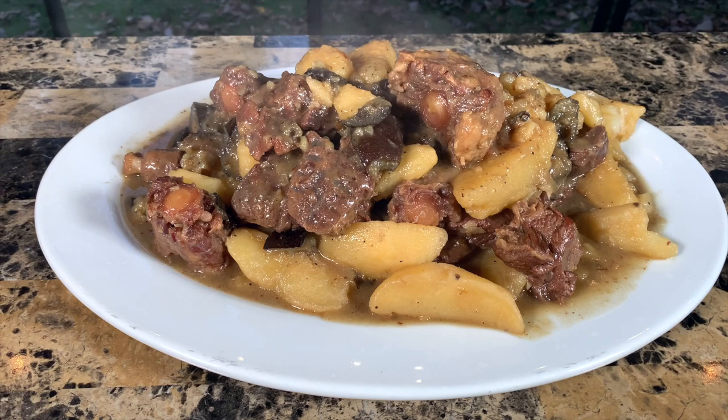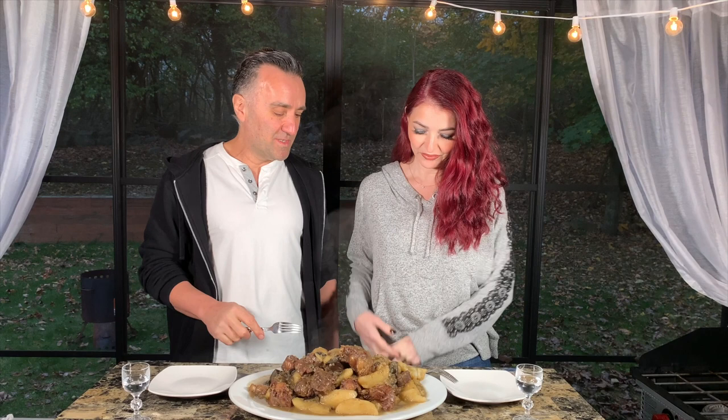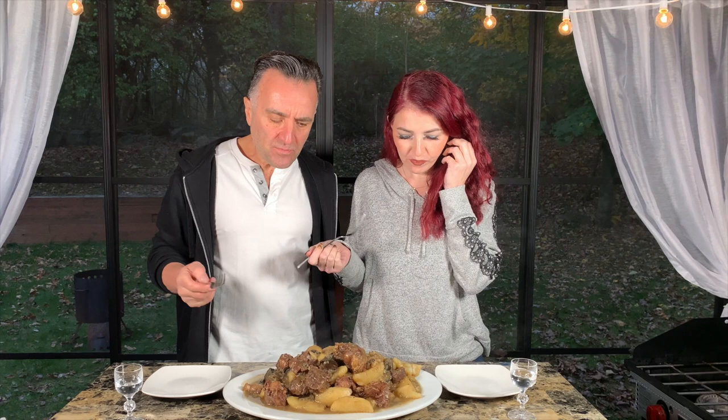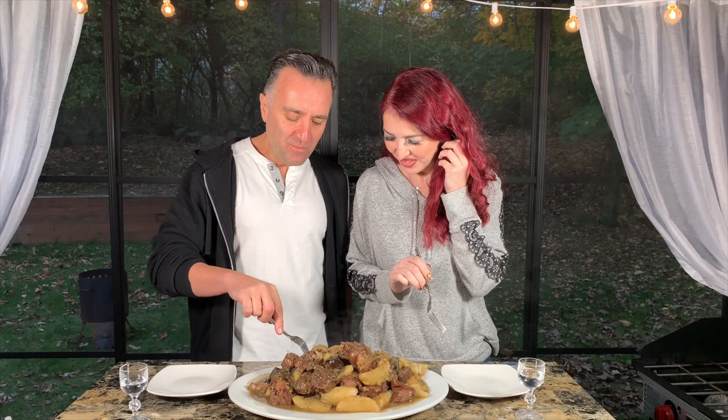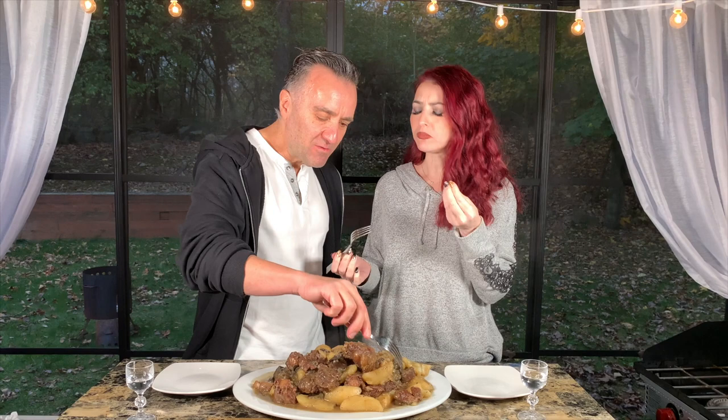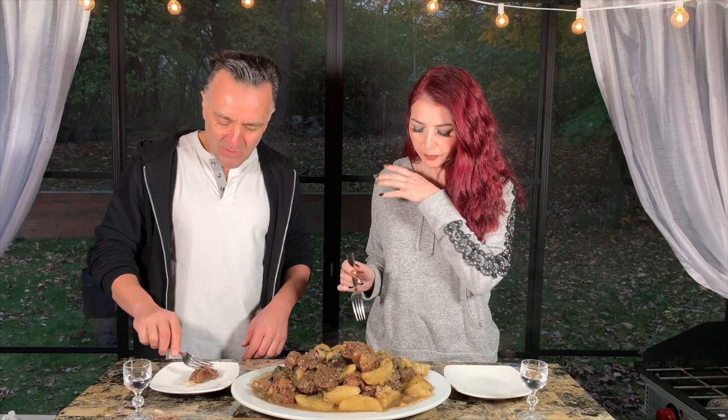Okay, we're gonna taste it. I'm more hungry so I'd like to go first. I'm gonna taste the potato first because I think that's one of my favorite things in this food. Mmm — okay, I'm gonna taste it — it's really melting! Oh wow! Pauline, I know it's your favorite food. Pauline says 'guys don't take too long because I'm hungry.' Wow, let me try the meat — look at this! The meat is literally melting in your mouth. That's my favorite — the meat!